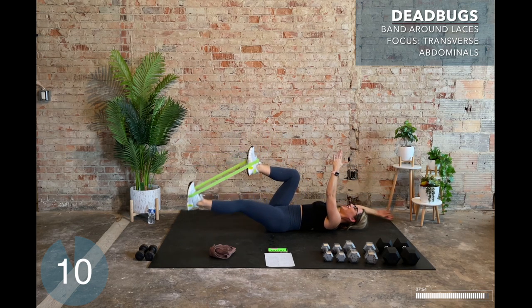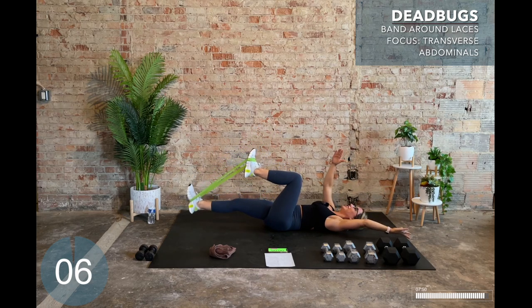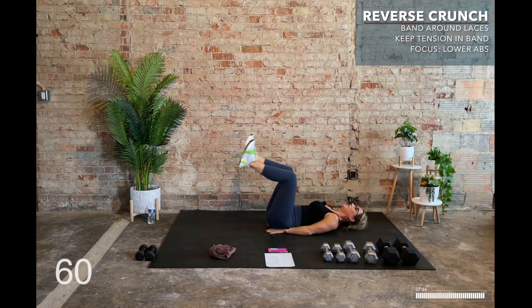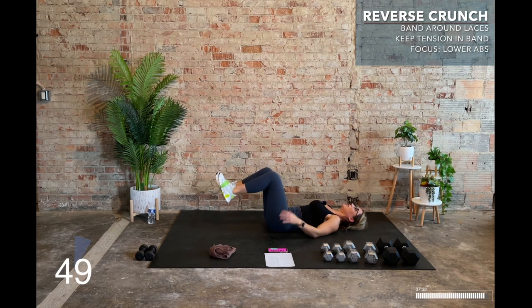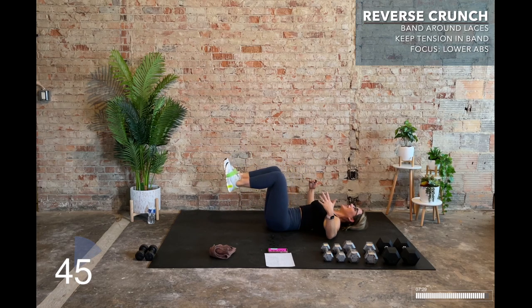Things are burning. We're ending with reverse crunches. Keep tension on the band as we bring the knees in and out. In three, two, and one. You can support your pelvis with hands underneath the pelvis to help keep that back into the mat. Keep tension on the band. So press into the band. Exhale. Draw the knees in. I really want you to feel that corset muscle, your transverse abdominal muscle, get tighter as those knees come in.